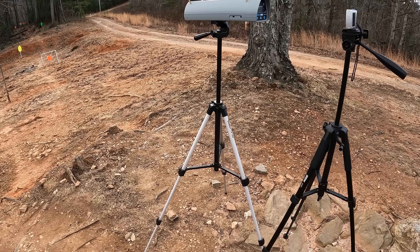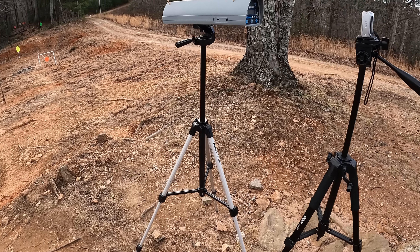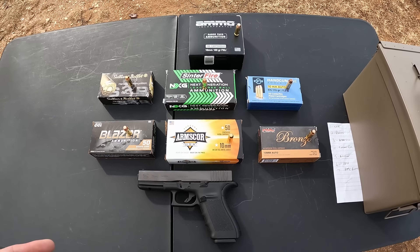What's up y'all, I'm out here at the range, as you can see back behind me. Been out here today just having some fun, taking care of a couple of things I needed to get done. I figured I might as well knock this little test out before I head out of here. As you can see we're missing half of the jelly contraption because all we're gonna do today is chrono some rounds.